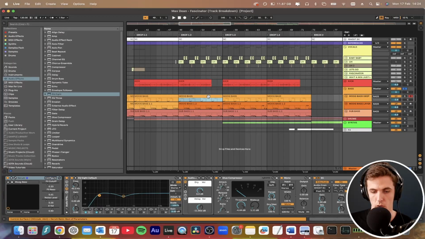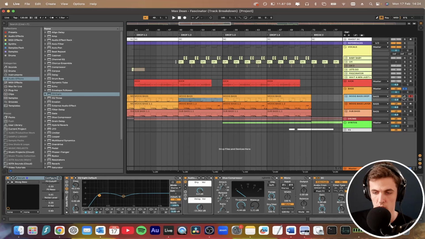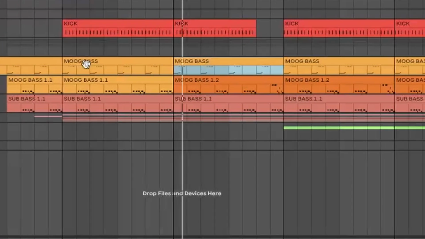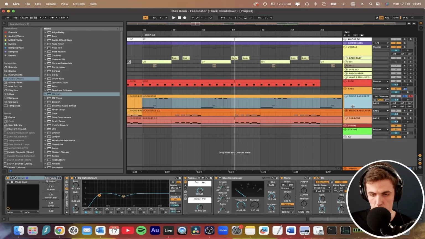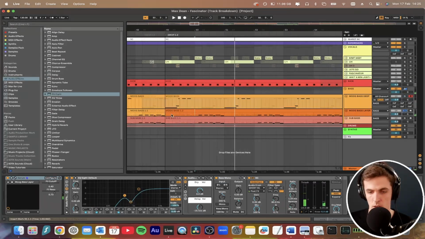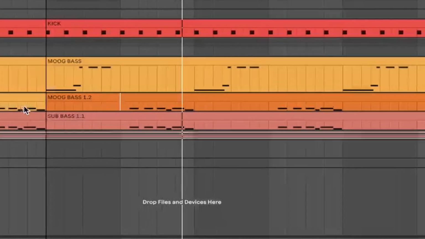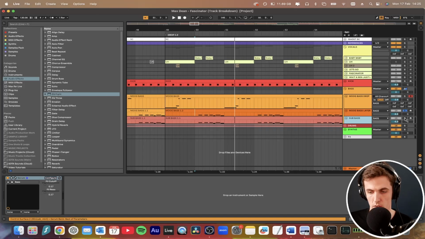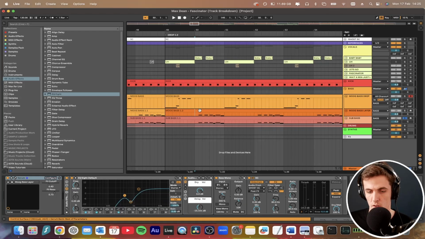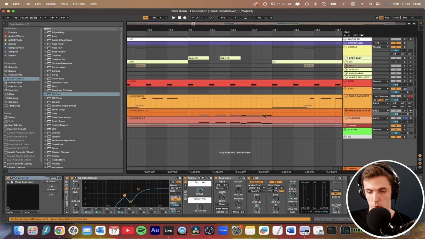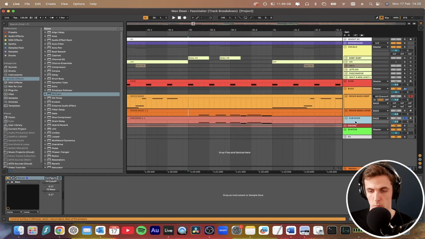Essentially what you've got is 3 separate bass layers taking up different spaces in the frequency. You've got this deep layer. This is what plays the question. Then you've got this, which is a more resonant acidy texture. And the final one is this sub bass, which is also playing in response, but it's filling out more of the low end.